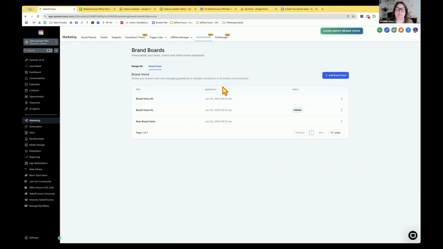How do we access the brand voice element again? Yes, Gerald, great question. Which part of SalesProcess will reference the brand voice? Once you have your brand voice set up, then whenever you use AI to create email content or SMS content, or if you use it to build out your AI agent, you can have several different agents that you build out, and we're going to get to that soon.